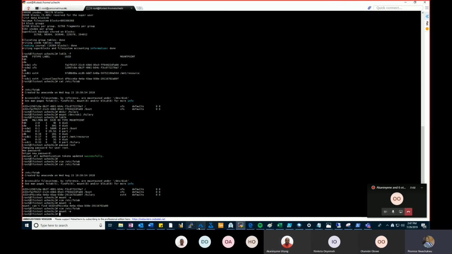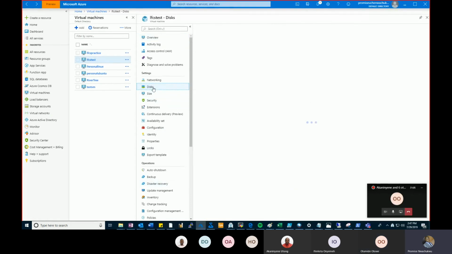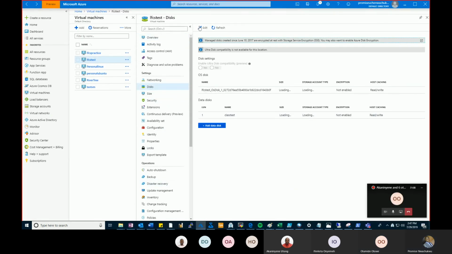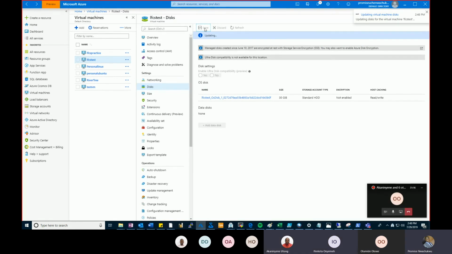So what I'm going to do now is dissociate that drive from the VM. I click on edit, I do this. Can you see what I'm doing? I'm detaching. I'm saving all of this right now. I'm waiting for it to finish. What I'm trying to do is reproduce an error for you so that you understand what the customer goes through in case you see a case like this.